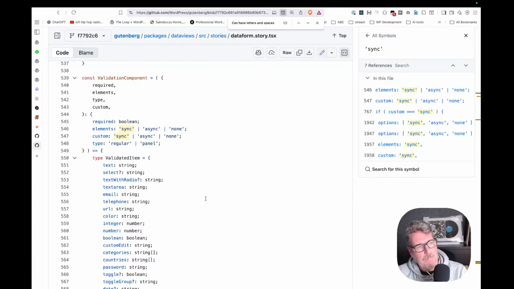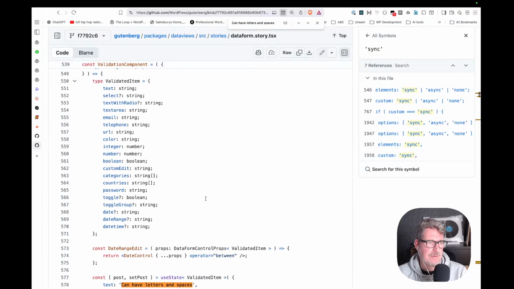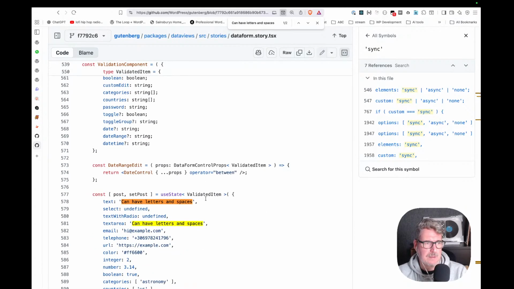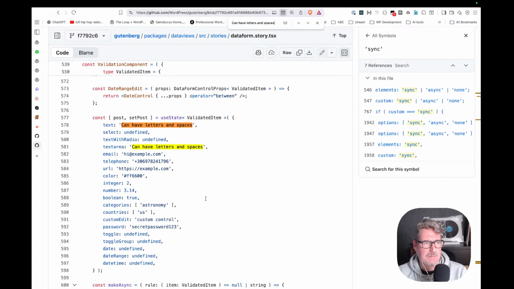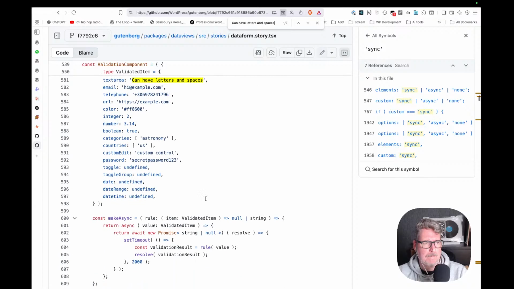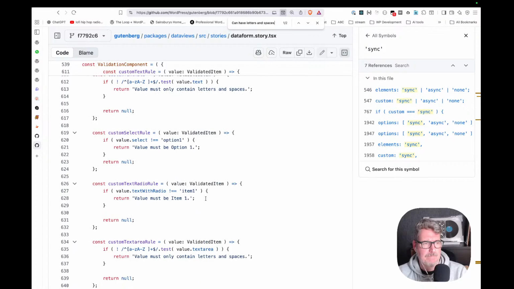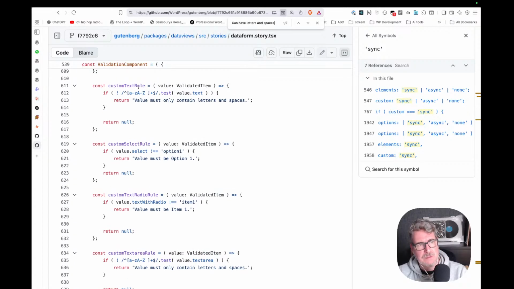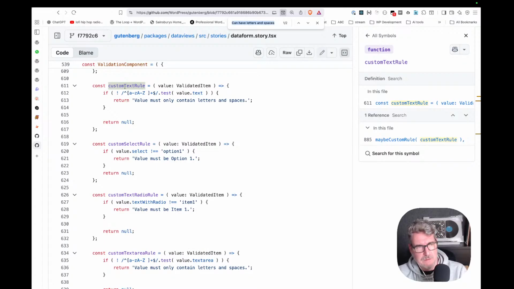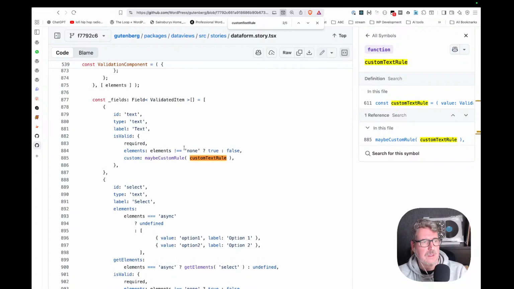Validation component. So here we have the items, custom text rule, and custom text rule, custom text rule.